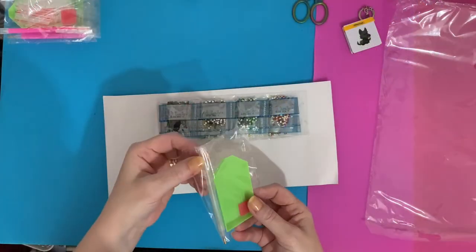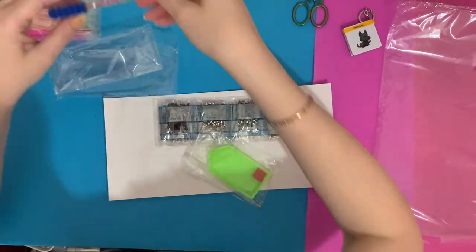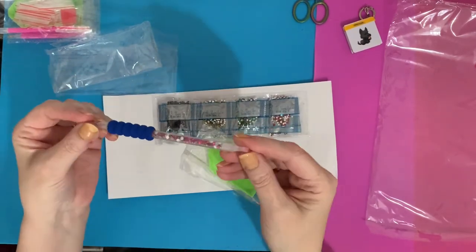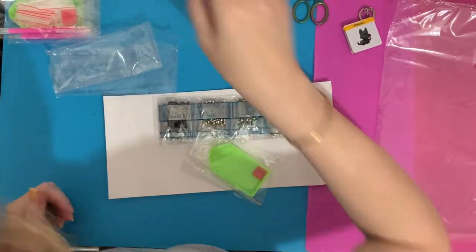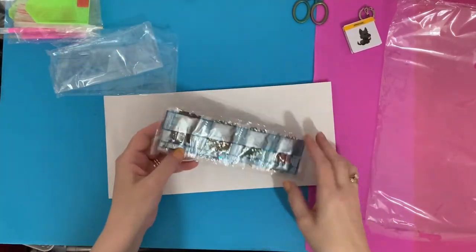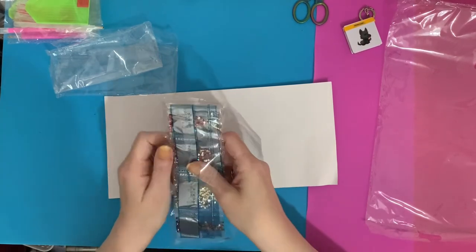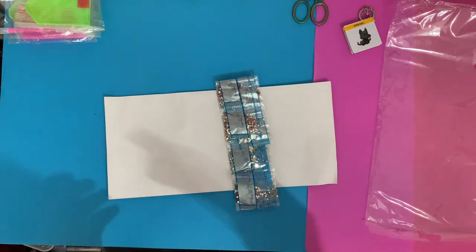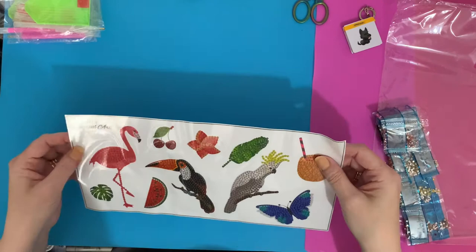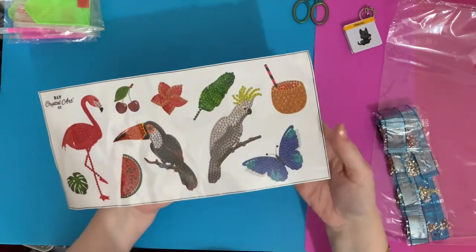I don't like the white pens — I fill them up with my sparkly gems. When the end comes off you can change it for a different color. I've got hot pink in mind! You get new wax too — just enough for this. This is great for anyone just starting out with diamond painting. We've got ten stickers altogether.